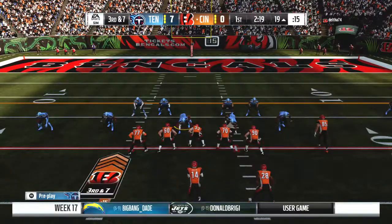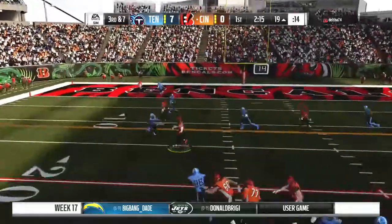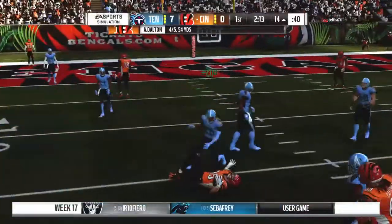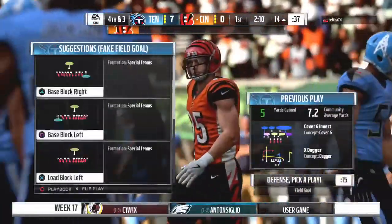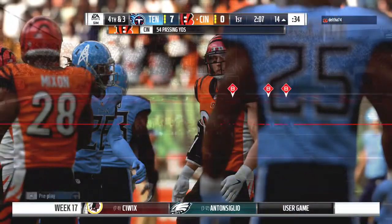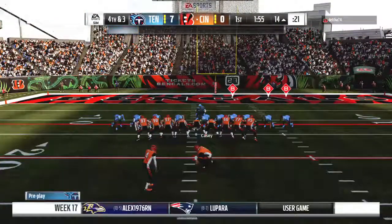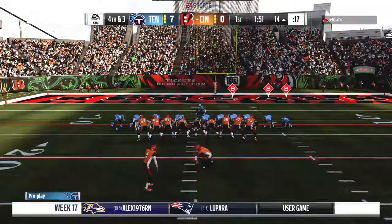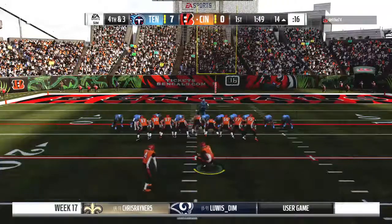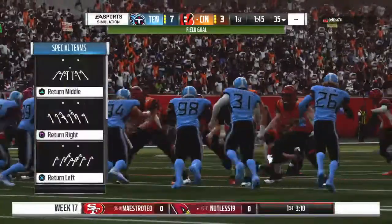Out of the gun, it's Dalton. Caught Eifert over the middle. And he'll get him inside the 15 down to the 14-yard line. Just a 5-yard pickup, and it leads to 4th down. One thing you're hoping for when you run drag routes, you're able to hit a receiver in stride, and he can pick up a lot of yardage after the catch. But in this situation, the defense was effective, able to stop him before he could get a good head of steam going. And Santos able to put this one up and through.